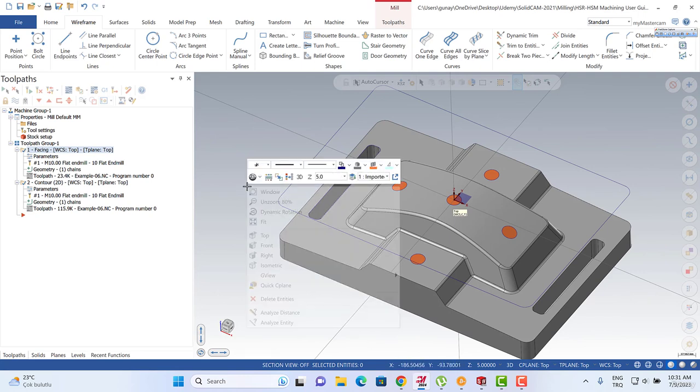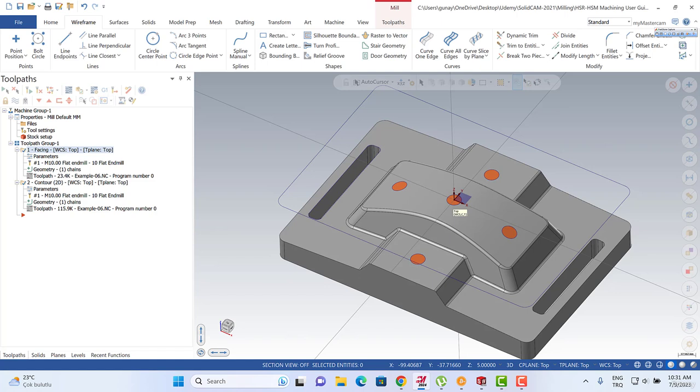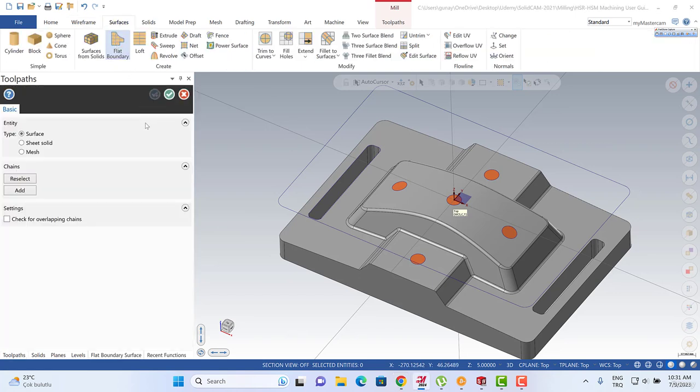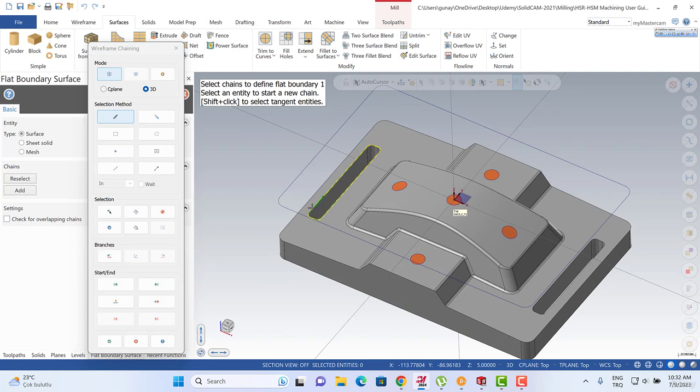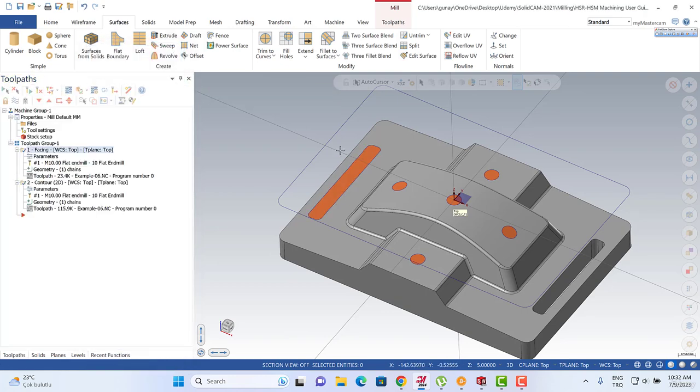You can use the right mouse button and turn to the right color, as you can see here. So after that, when you create a new curve, it's going to turn to a red one. I just need to select this chain and then we're going to close it here.